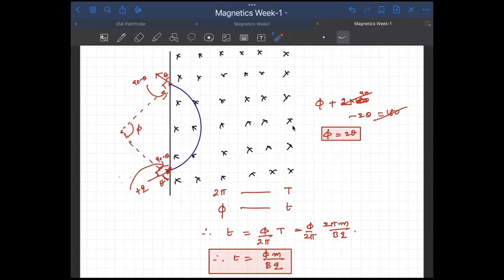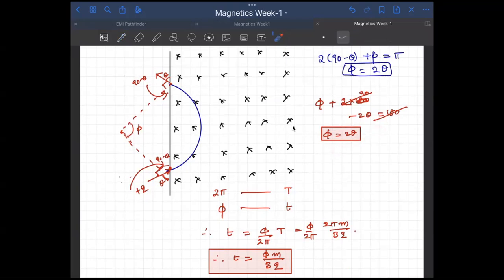For example, I know that I have projected with theta. See, it is a symmetric distribution. It comes out with theta. Symmetric. Now, from geometry, if this is theta and this is 90 degrees, why? Because this is a normal and this is a tangent. This will become 90 minus theta. So 2 times (90 minus theta) plus phi is pi. From this you can conclude phi is equal to 2 theta. That's what I have written over here.